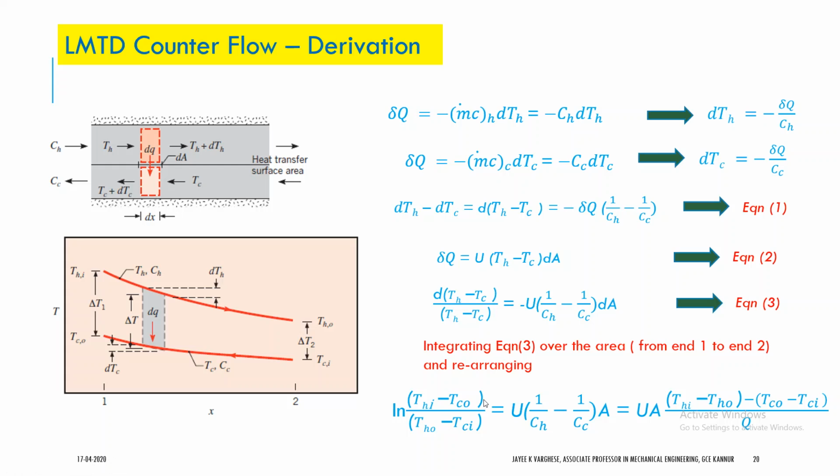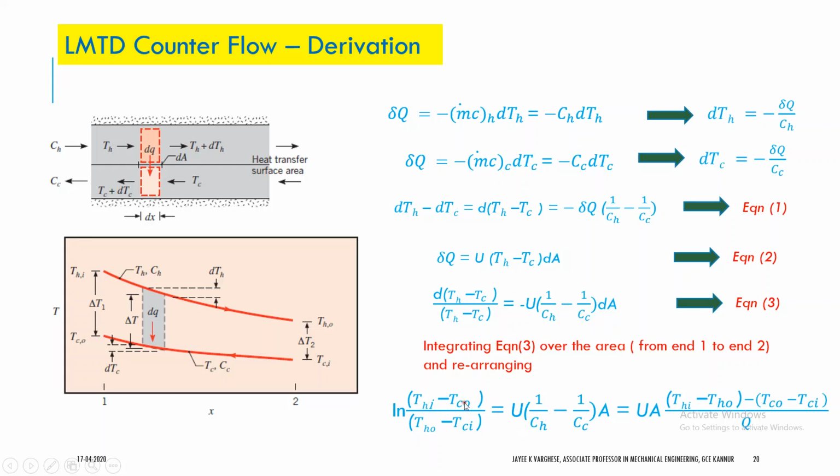I hope the students have no confusion over this, because when we take the logarithm, the negative sign will make it the reciprocal. The logarithm of a reciprocal is the negative of the logarithm of the original thing. There may be a slight confusion, but you just write this over here and make sure that this is the equation.